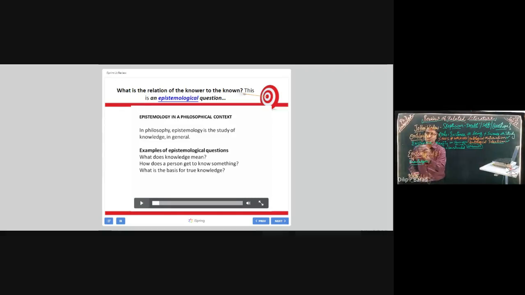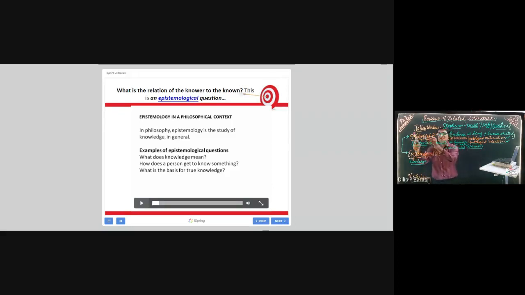Yes, ontology, the study of existence, but then you also study the existence of knowledge. That is why this tends to become confusing: whether my question is ontological or epistemological. That will be a confusing state. But here, when you are questioning the study of knowledge, how knowledge comes into existence, how knowledge can be studied, what are the ways of studying knowledge, that is there.